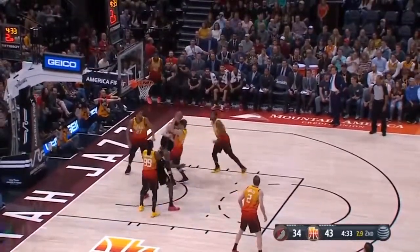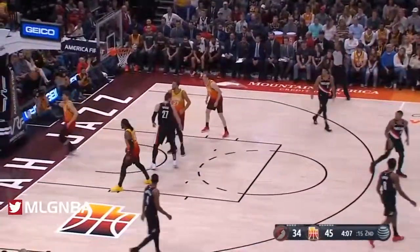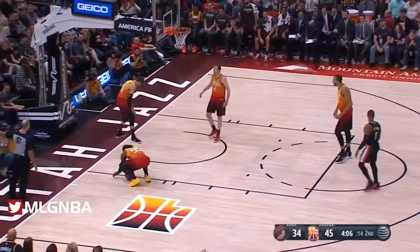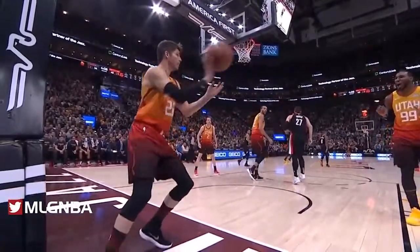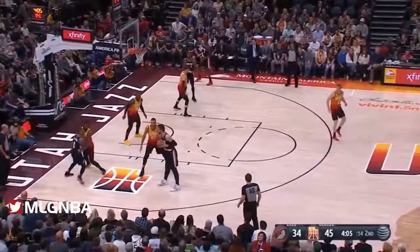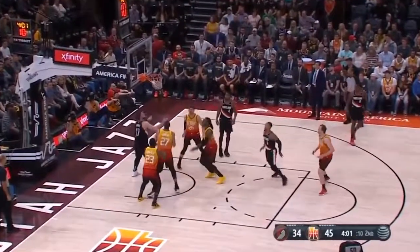Nurkic. Blocked by Gobert. This is a starter. Four-minute drought as Lillard airballs one out of bounds. Now hold on — I thought that ball had gone out. So did Korver, but he touched it. He's been in the league 16 years. And that's something you would see at a youth game in Junior Jazz.